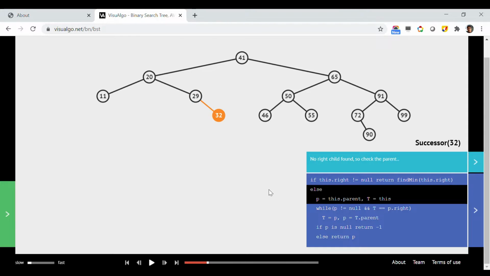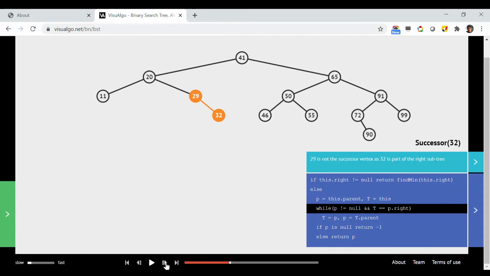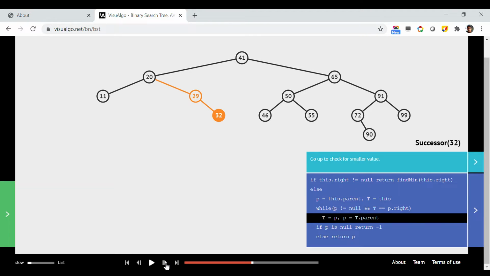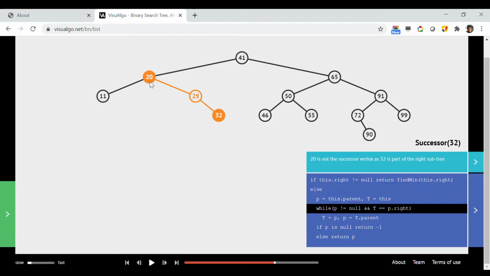So we were here. Inside this else, first it will go all the way up in the left direction. So it is moving to 29, then again moving to 20, and that is it. It cannot go any further in the left direction, in the upward direction.